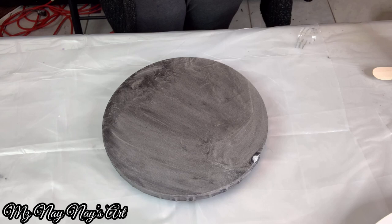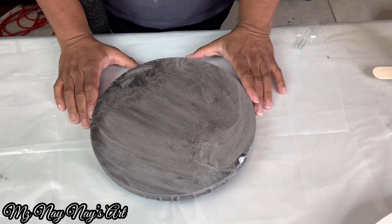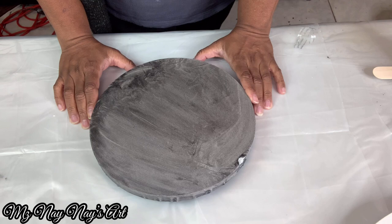Today I'm going to be working on a 12 by 12, I think it is, round canvas, and it's going to be Uranus, which is going to be a very simple one color painting. Uranus is like a light blue color. I had a little bit of issues with this one because the black was showing through. And there is no dark colors in Uranus. It's just a light blue.